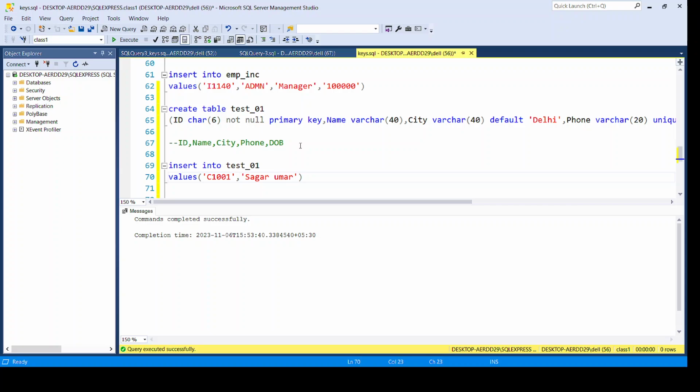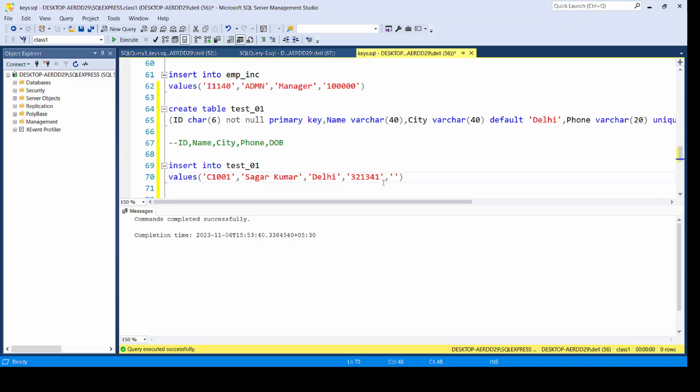Alright, just random dummy names I'm using for explanation purpose of your class. Then city I'm giving as say Delhi, and then we have phone number, any random number of any data type length you can give, but must be less than or equal to 20.